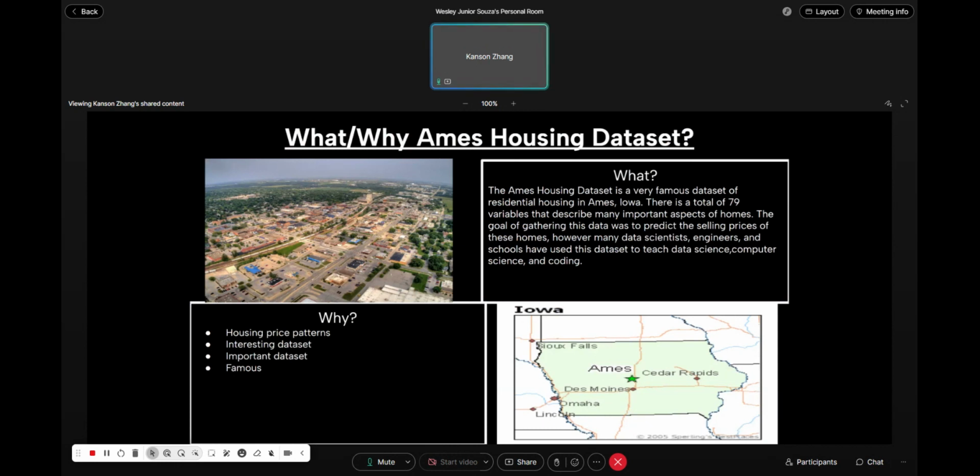The main goal of this dataset is to predict the selling prices of these homes. And why did we choose this dataset, you might ask? We found it very interesting to observe what factors or variables would affect the selling prices of these homes through a recession.